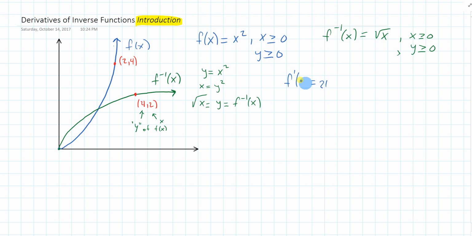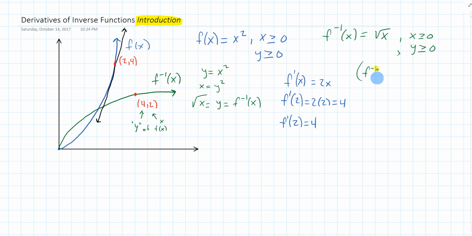So let's figure out the derivative at 2 for f. Let's first figure out the derivative function: the derivative of x squared gives you 2x. The derivative at 2 gives you 2 times 2, which is 4. So that means that f prime of 2 is 4. So the slope of the tangent line that crosses the point (2, 4) is a positive steep slope. That slope is 4.